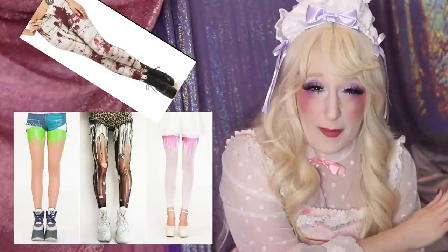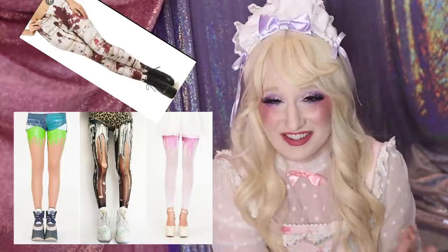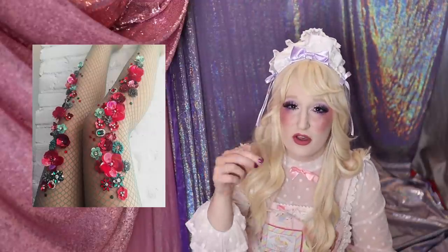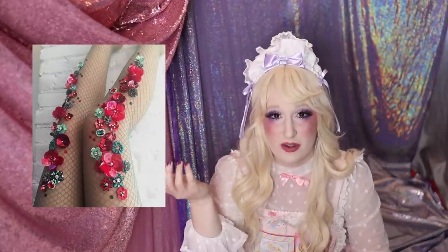You mentioned a lot of different things within the print that you could play around with, and I think that's really fun, and I think that it could be cool to DIY a pair of tights with fabric paint to look kind of like blood or just a mysterious goo, or kind of hints at that, or like wine. Ooh, I spilt wine all over my tights. I am so fancy. And then you could also sew on little roses. I think that that could be really cool.